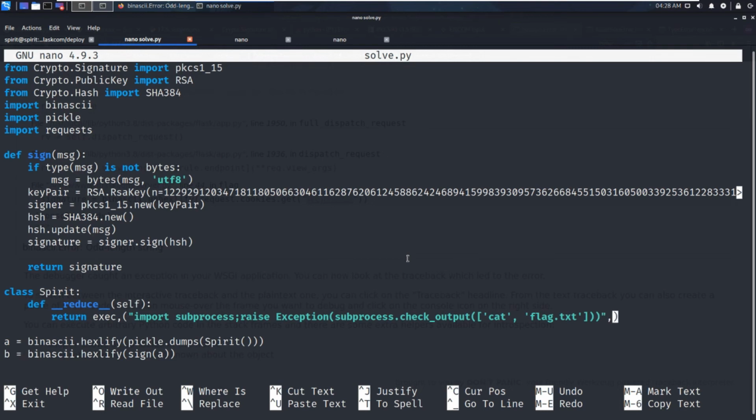For the A and B right here, we needed to pickle the atoms and hexify it, and yeah, this is correct.